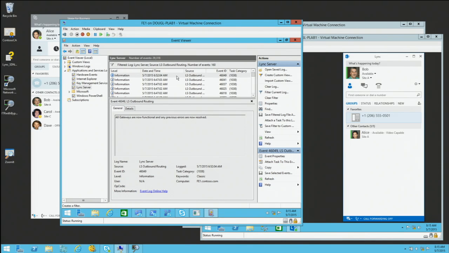What I have on the screen here is, I'm waiting for the event that says that configuration change I just made gets picked up. If it gets picked up in the next minute, I could do that same call again, and you'd see that I had bypass after the transfer as well. Now the media would be going directly between client 2 and the gateway. So that's the benefit of having refer support. But the big caution is to only leave it on if you know your gateways support it.